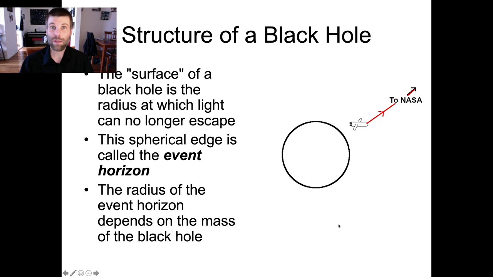That radius depends on mass. As you pack more and more mass into a black hole, its Schwarzschild radius gets bigger and bigger and so the event horizon encompasses a larger and larger volume of space.